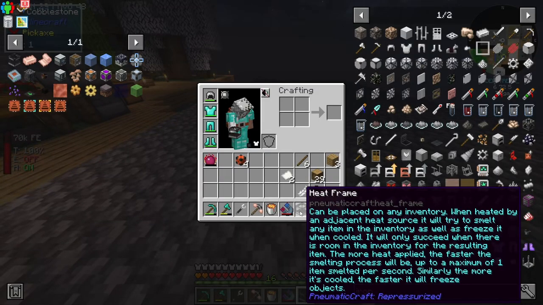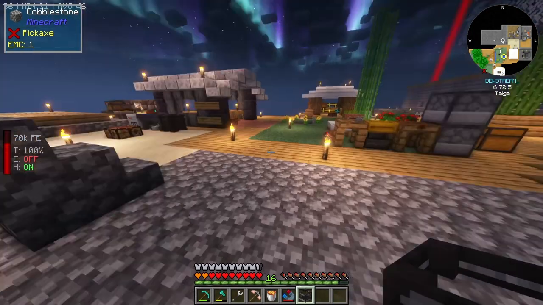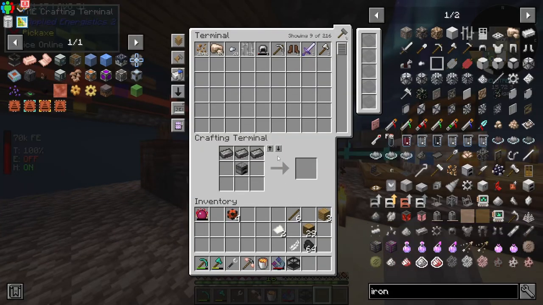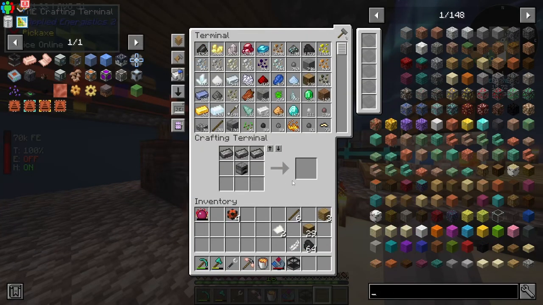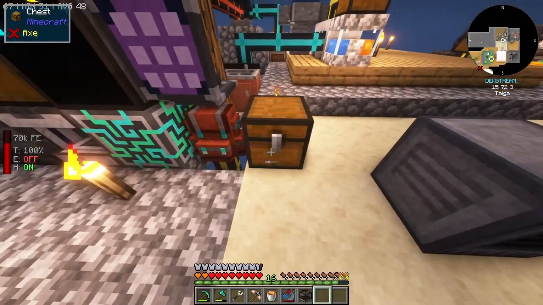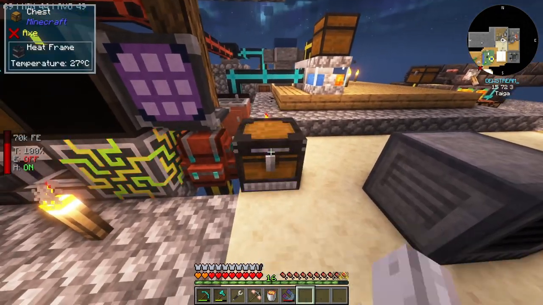Huh. Can be placed on any inventory. Oh, yes, I do remember how this stuff works. We've actually used this before for, I think, this exact same reason. So, if I go ahead and create a chest, and I place this guy down, he doesn't have to really be anywhere, I guess. We can place him here. I can place the heat frame on the chest.